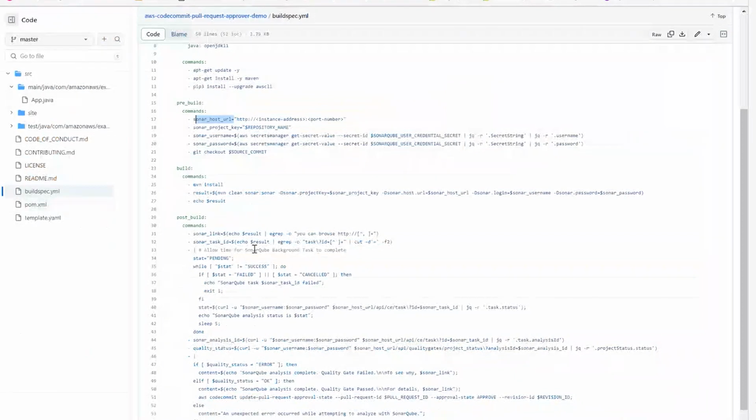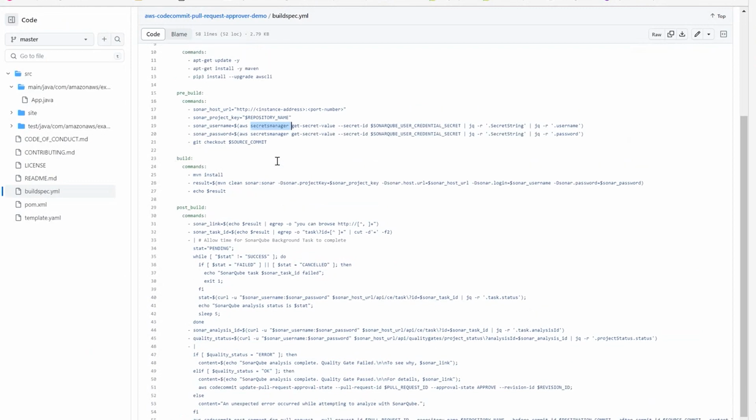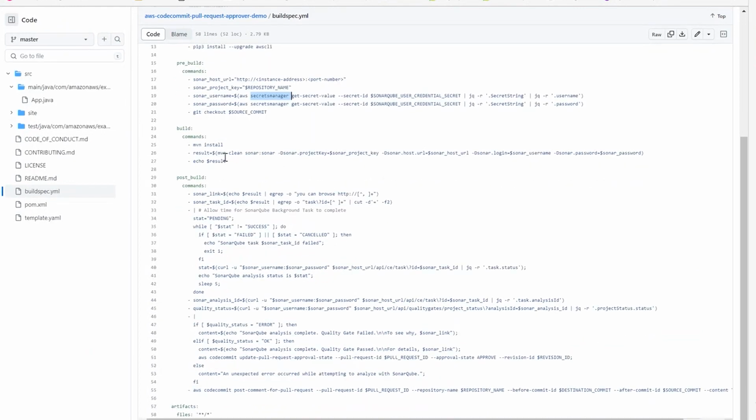Right now, SonarQube username and password: either you can just hard code it, which is not a good practice, or you can store it in Secrets Manager and then fetch it from there. And then since it's a Java project, Maven is what we are using to build that project. So you do Maven install. And after post build, it would look for what you see on your SonarQube.